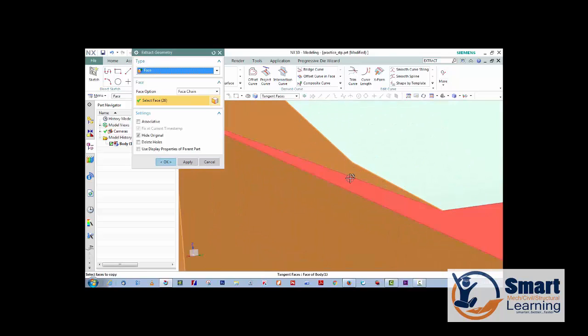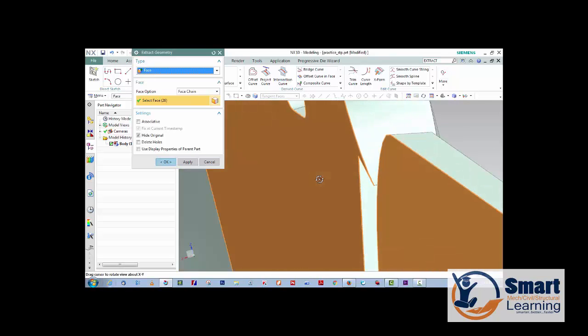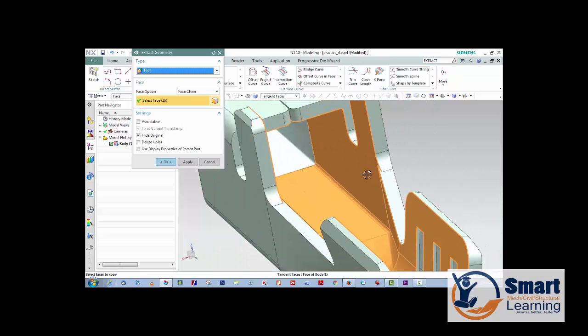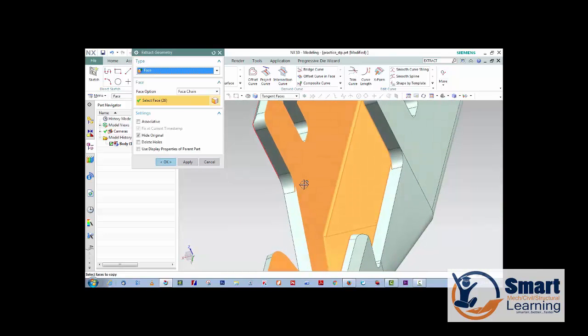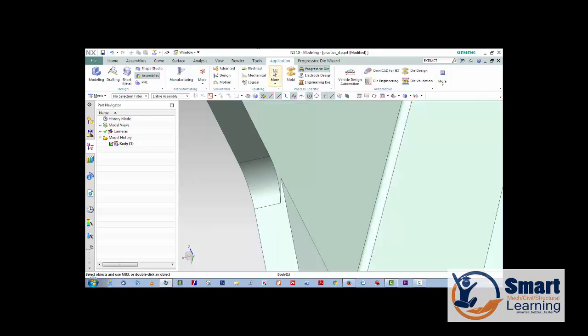What is this actually? There is a slot like this. No, sir, this is a mistake. There is some mismatch, an imported problem. So we have to fix all of this, otherwise it will be a problem for us. So for all this area you have to go to application.